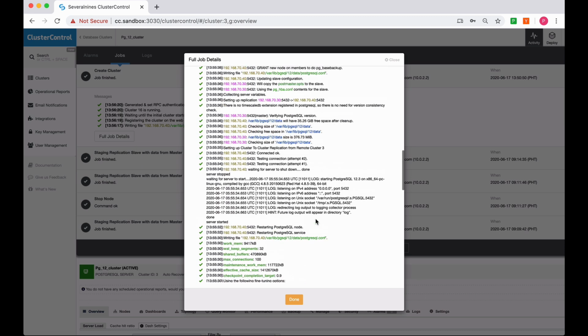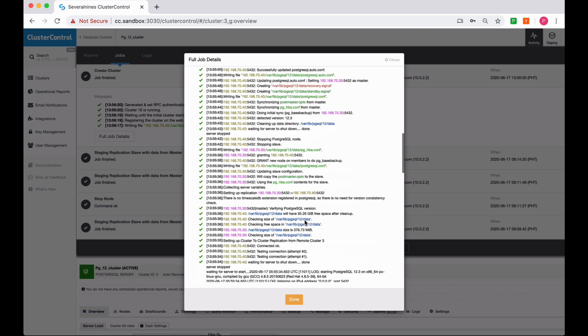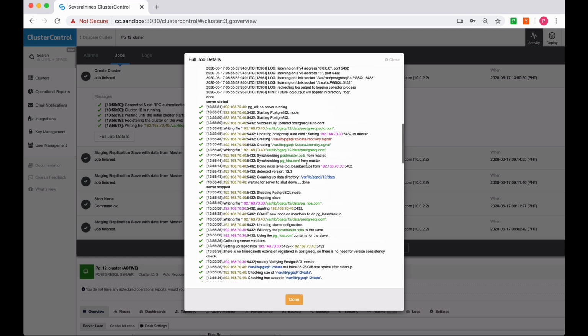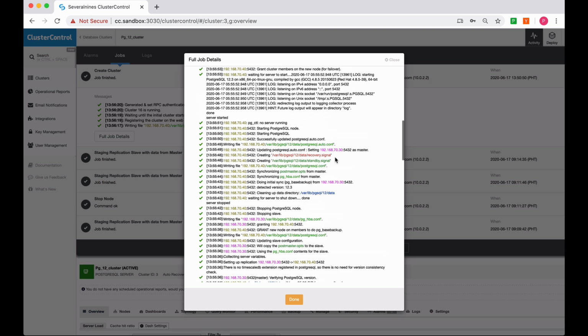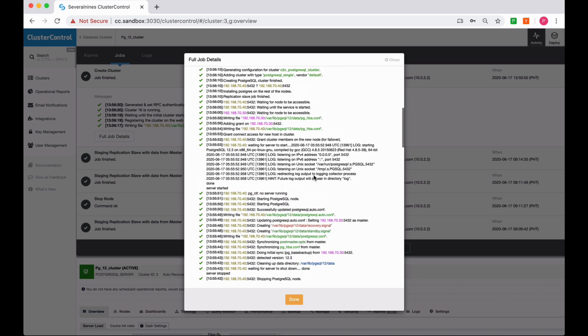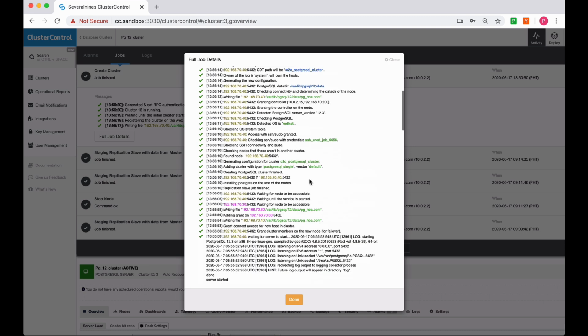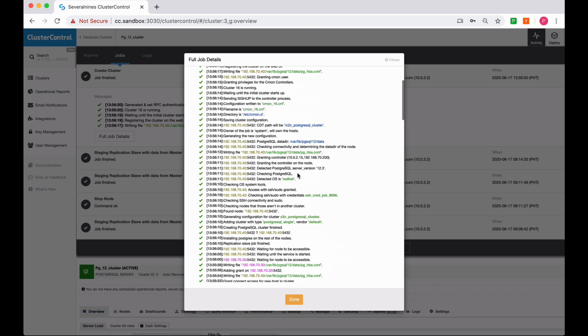And then, as you can see, it continues from here and tries to create the required signal files or flag files for standby and recovery. And then here, let's see that. Okay, it tries to grant some privileges here.